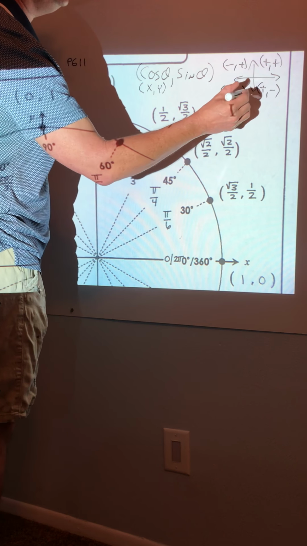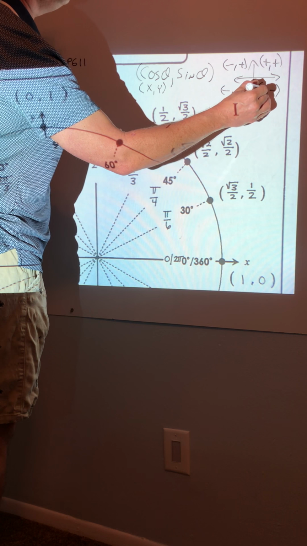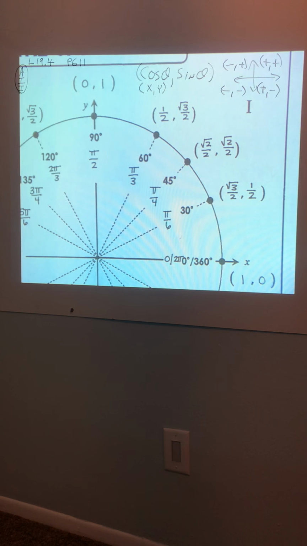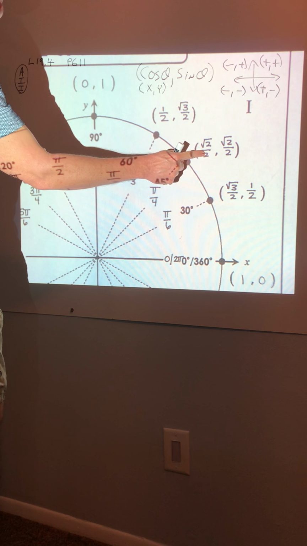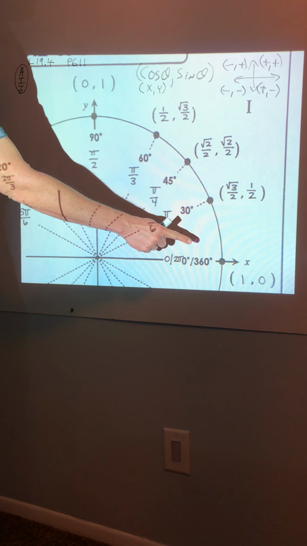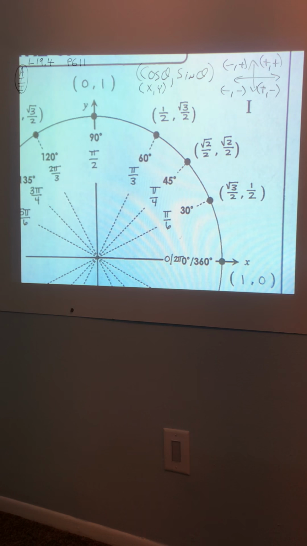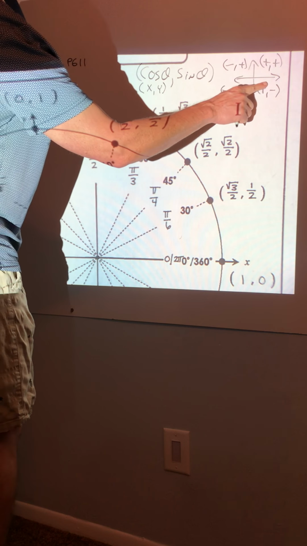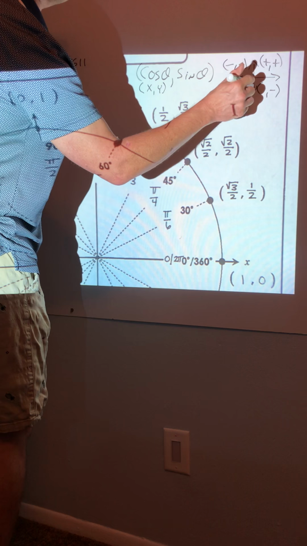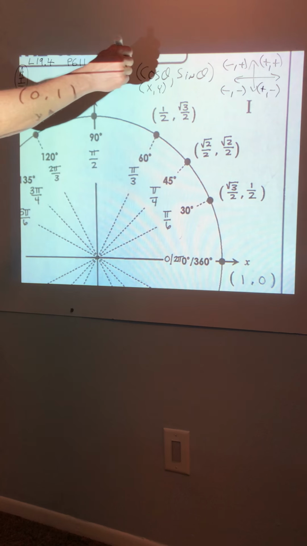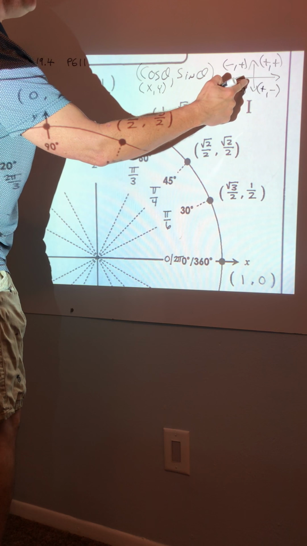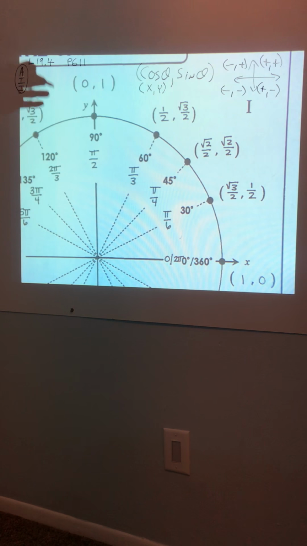Why am I telling you this? This marker sucks. Why I'm telling you this? Because if you memorize just quadrant 1, okay? If you memorize quadrant 1, these same values are going to show up in other quadrants, but all that's going to happen is the signs are going to change. So let's make this a positive. Oh, much better marker, okay? So look, quadrant 1, quadrant 2, quadrant 3, quadrant 4, you know the signs, okay?